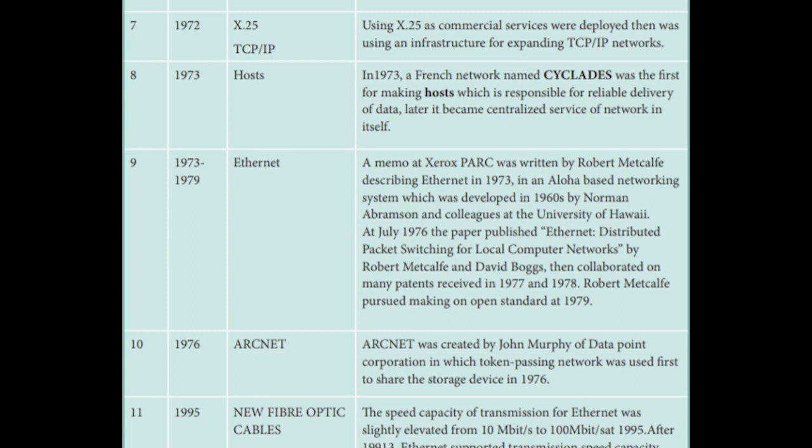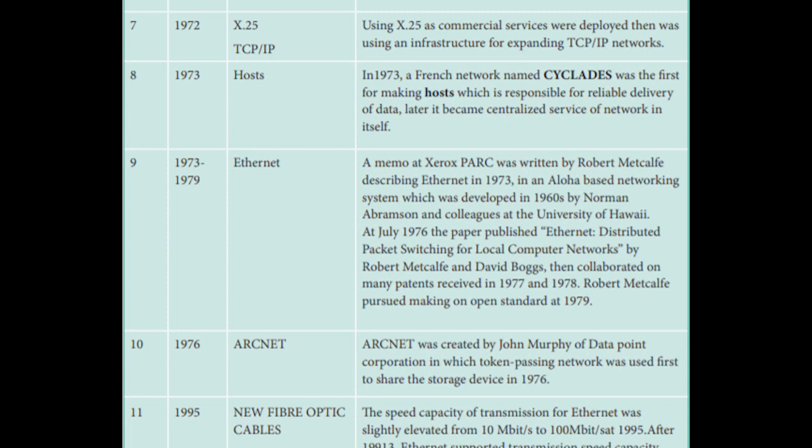In the year 1973 to 1979, a memo at Xerox PARC was written by Robert Metcalfe, okay, describing about this Ethernet in the year 1973 in an Aloha-based networking system. Okay, this was developed in 1960s itself by Norman Abramson, and his colleagues at the University of Hawaii. Okay, in July 1976, a paper was published.